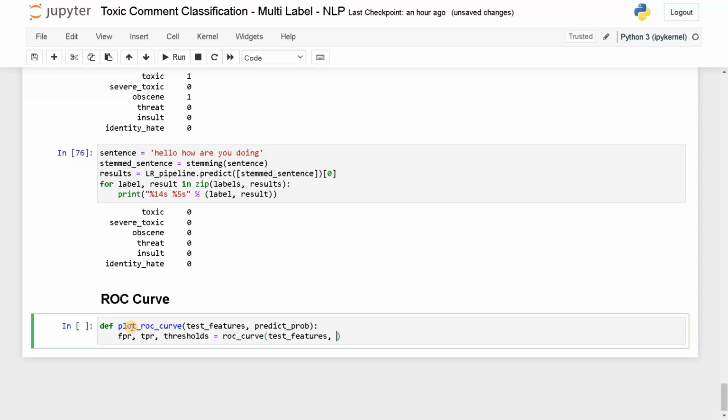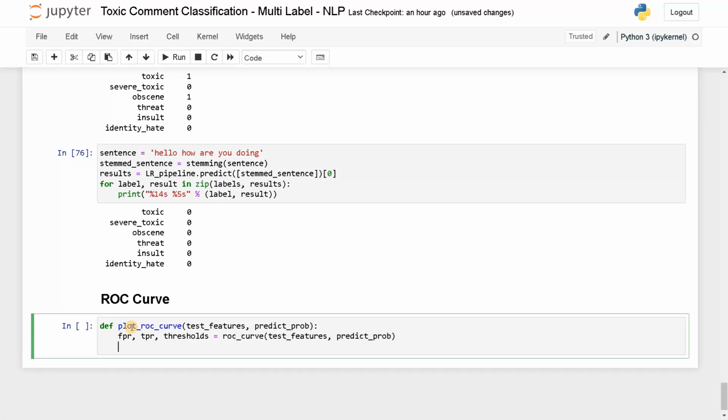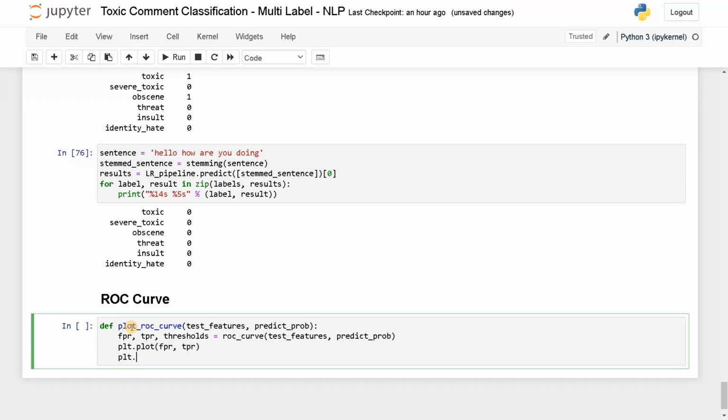So we have to pass the test features and prediction probabilities, and we will plot false positive rate and true positive rate, and we have to set the x-axis limit, which is 0.0 comma 1.0. So it will have the limit from 0 to 1. We have to do the same for the y-axis.